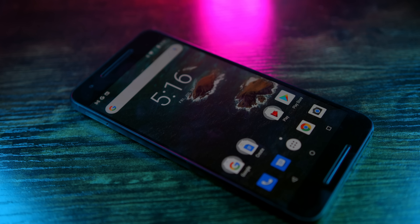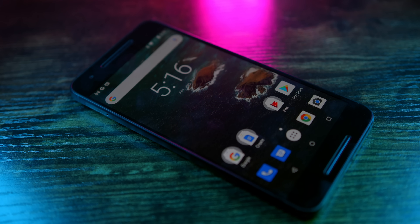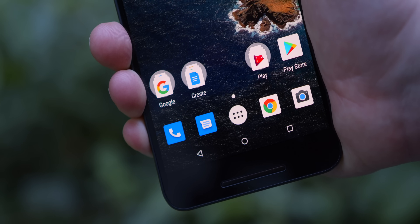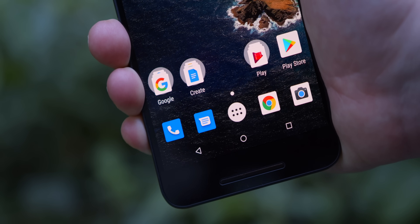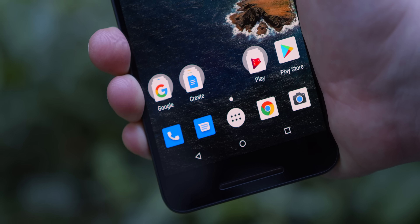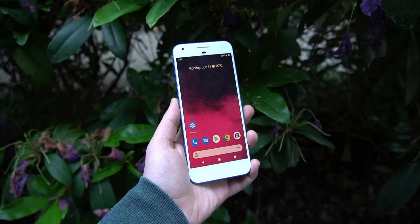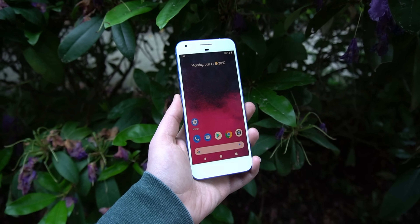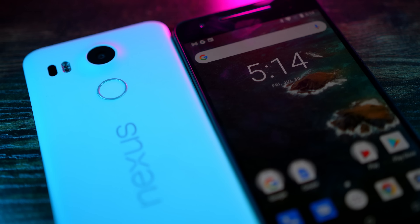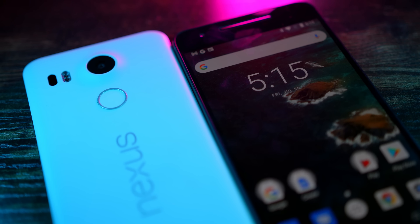Turning to the front of the device, we get an absolutely gorgeous and huge 5.7-inch OLED display, boasting a resolution of 1440 by 2560 and a pixel density of 518 pixels per inch. This is a very crispy screen with all colors looking really fantastic. It might not beat out modern screens, especially on newer Samsungs or iPhones, but it still looks really nice. The thick bezels at least host dual speakers, as opposed to putting nothing there like the next year's Pixel. This is all very standard for a 2015 smartphone.